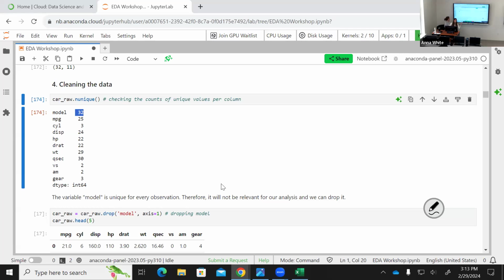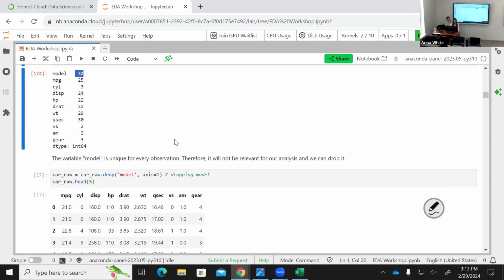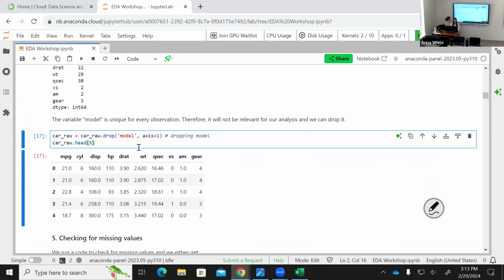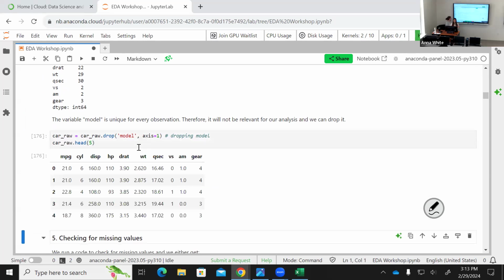If we need to go back to it, we can, but for the purposes of data analysis, we're not going to need these ID variables. This includes, for example, if we're dealing with customer data, the customer ID, since that's unique for everybody, that shouldn't be included in the analysis. So we're going to drop it here, and see if it has dropped correctly. Now we can see right here that the model of the car is not there anymore.